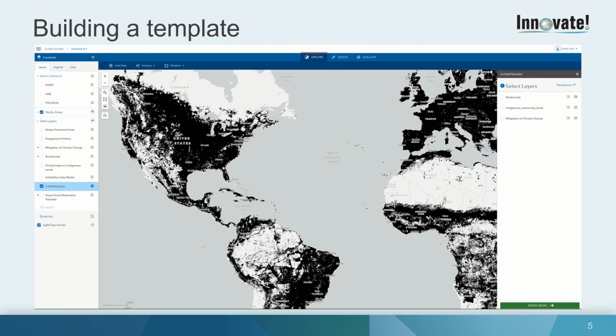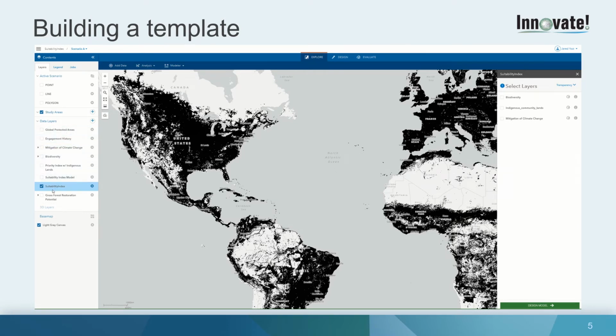Okay, now I'm going to take you briefly into the world of the Geoplanner tool. I'm not going to go into details on all the many things that it can do. I mean, we're looking at a week-long course to show you all the tools and how it all functions. Just in brief, though, I've loaded up, created a model, the suitability index model, a simple screen that you follow to go through to get to that.